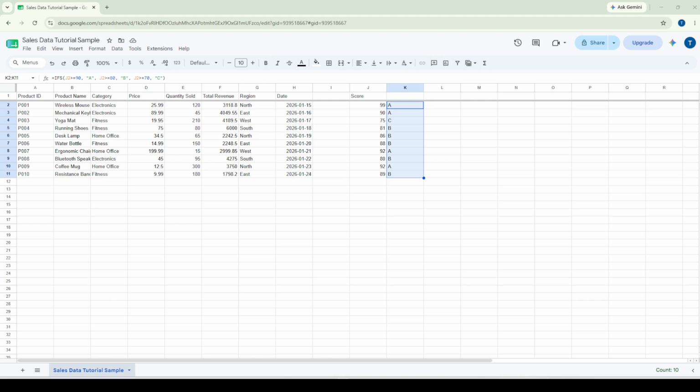To wrap up, you now know exactly how to use the IFS function in Google Sheets to test multiple conditions in a clean, efficient formula. You've learned how to structure your conditions from highest to lowest, how to avoid common ordering mistakes, and how this single function can replace messy nested logic. The benefit is that your spreadsheets become more organized, your formulas are easier to read, and you spend less time troubleshooting errors. As a next step, I encourage you to experiment with adding a final default condition using the TRUE test, or try combining IFS with data validation to ensure your inputs are within expected ranges.